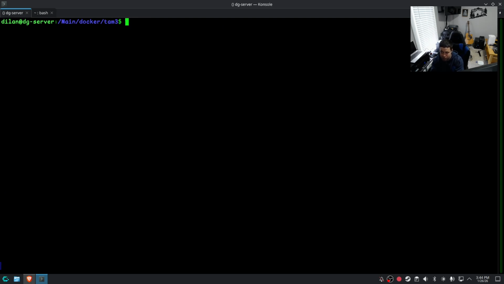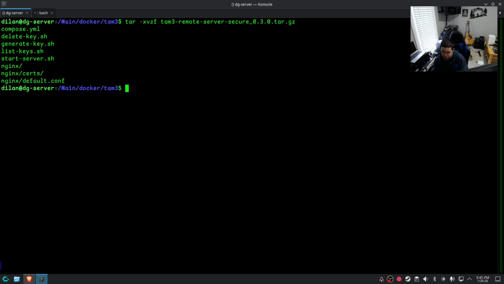Now we're going to tar -xvzf. That stands for extract, verbose so that it prints out what it's doing, z for zipped, to specify that it's a zip file, and f to specify that it's a file. Now we're going to put a couple letters of it in there, and then press tab, and it's going to complete it for us. Now we can remove that file since we shouldn't need it anymore.